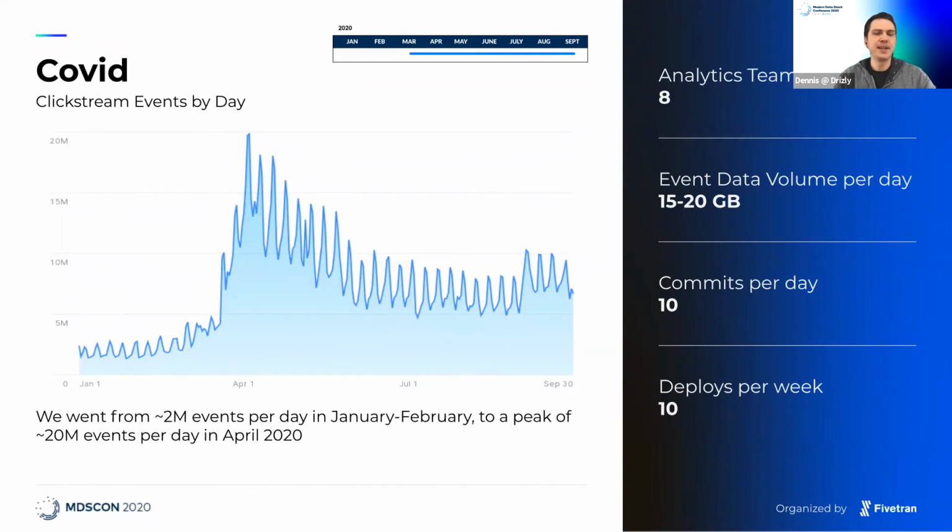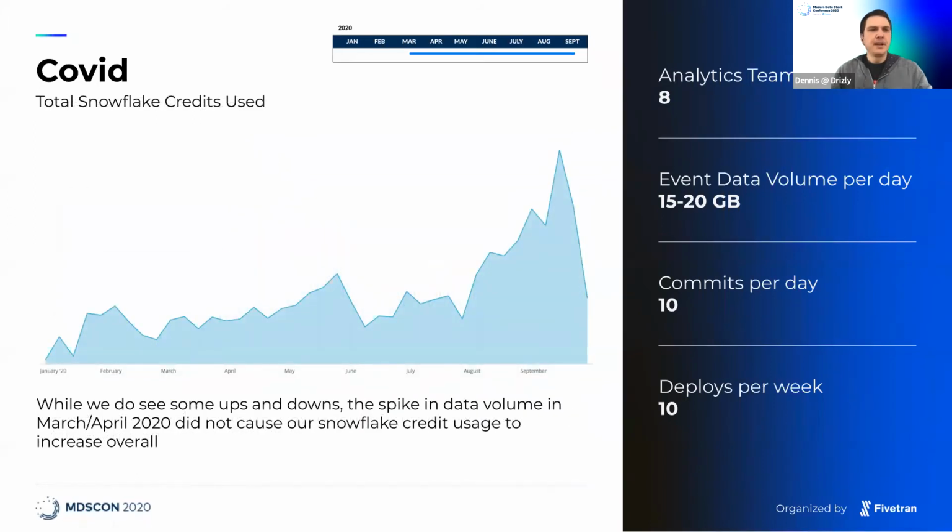And we actually weathered this pretty well. So this is just looking at our Snowflake costs over time. There's a spike in September. That's when we were doing some backfilling for some new models. So that really wasn't as much COVID related, but looking at this, we pretty much were able to continue doing everything we needed at similar costs.